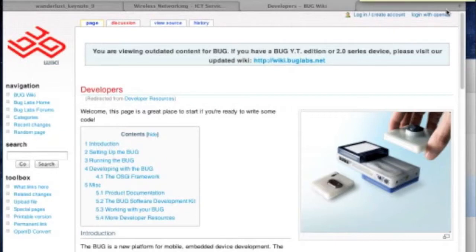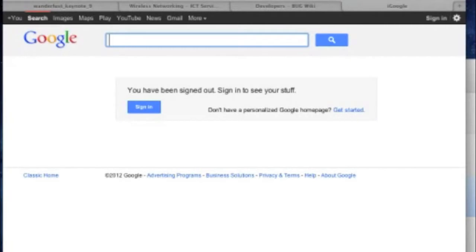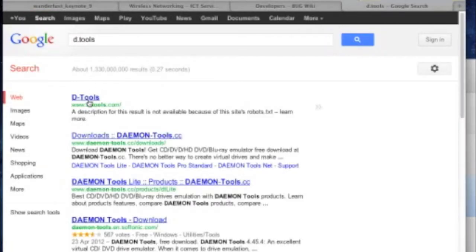I'll just load up the DTools page. I don't think that's the website.